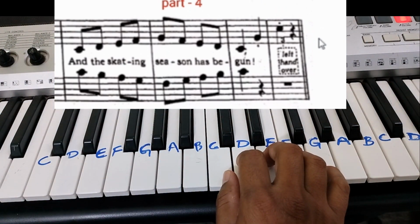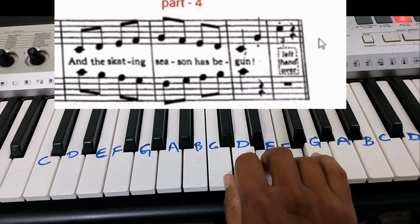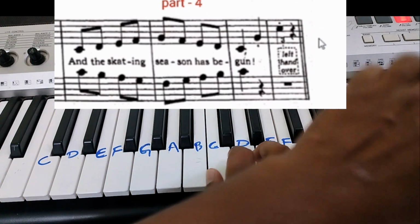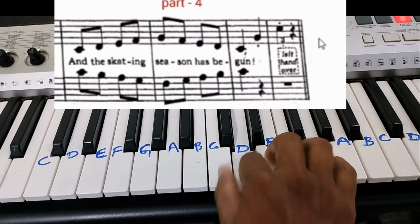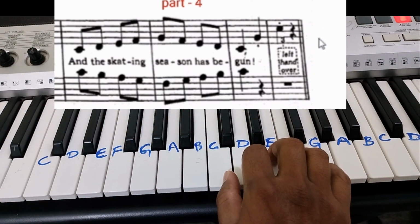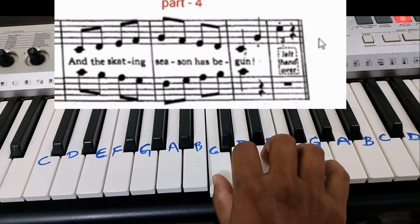Rest. Your turn. Ready, steady, ready, play. And the skating season has begun. Your turn. Play with me. Ready, steady, ready, play. One more time. Ready, steady, ready, play. And the skating season has begun.